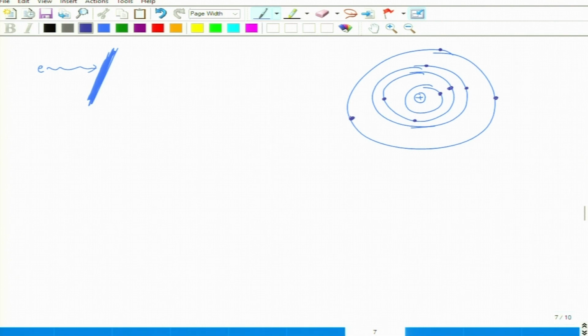Now one electron is coming outside. This is an electron from the cathode ray, and it collides with the atom, and after collision it also emits from the atom. So this is the case. When the electron is coming in, the kinetic energy of the electron is k0. After collision, let's say it changes from k0 by del k.